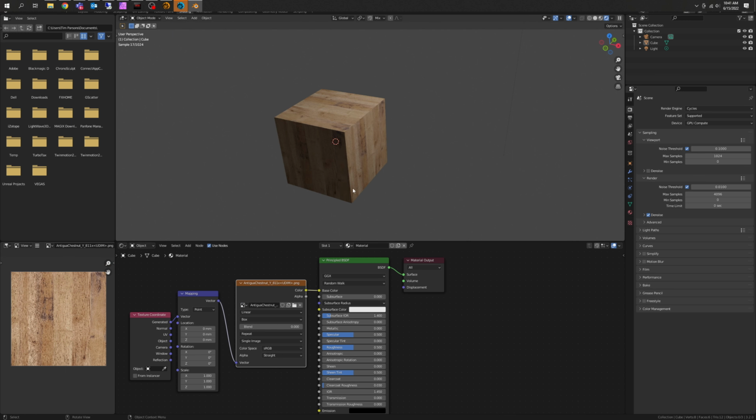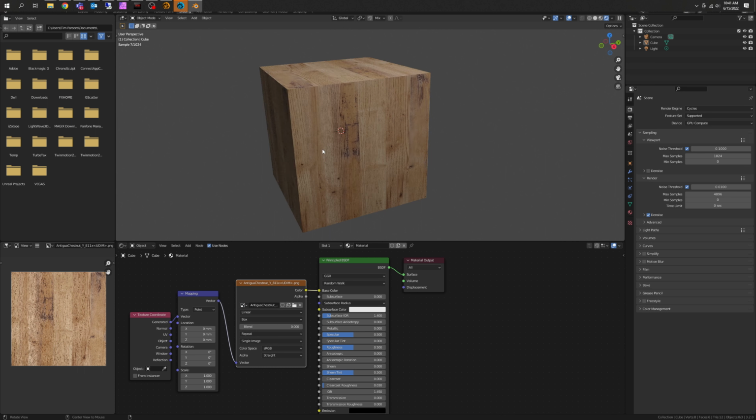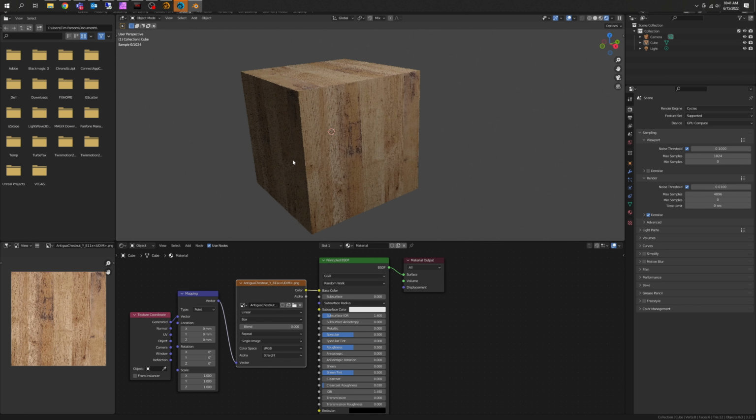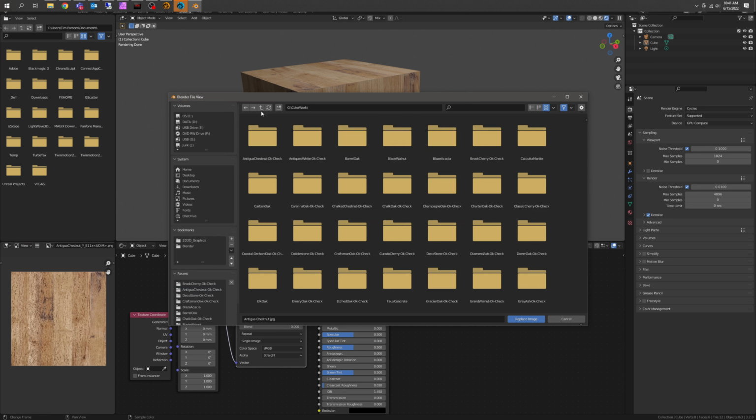The PNG is a lot larger, and it's a full repeat pattern that's probably 6 times bigger than this little sample JPEG here. So let's replace this with something else.